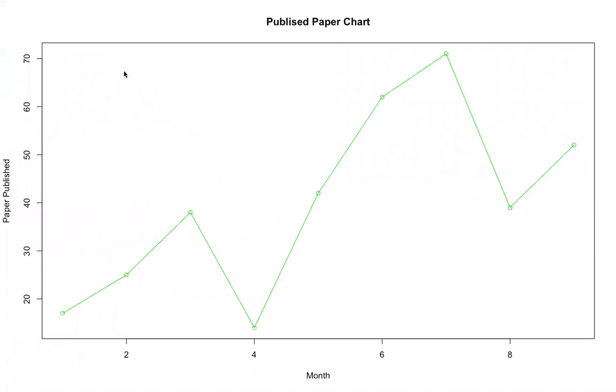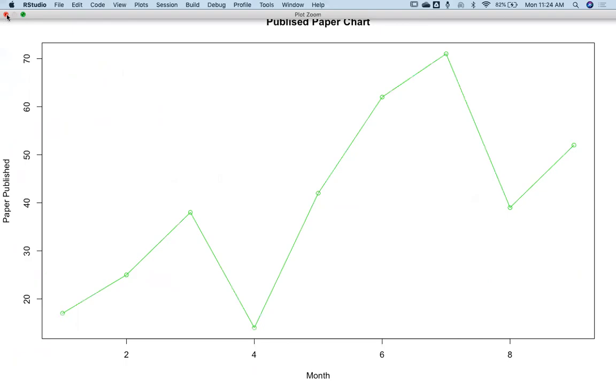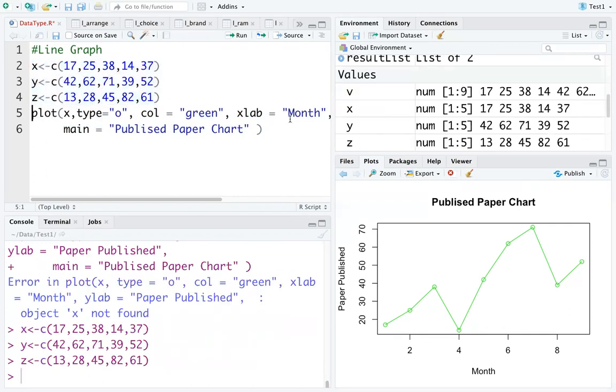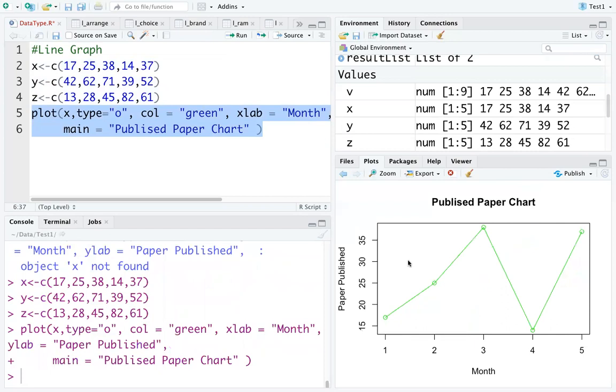Wait a minute. Need to execute this and then this. Yeah, so this is my graph right now. Now with the help of lines, I can go for other parameters also.